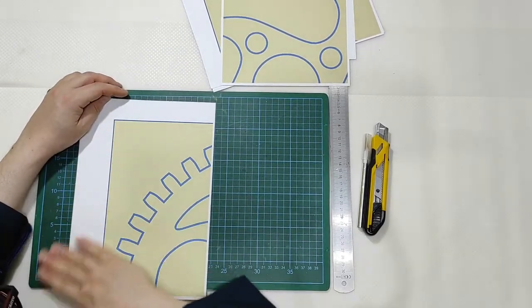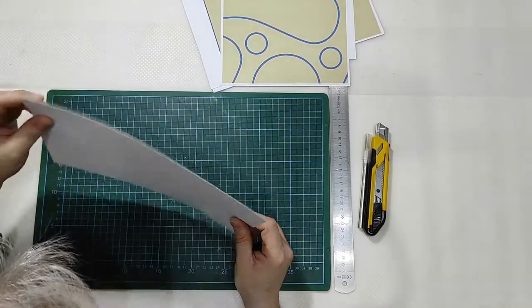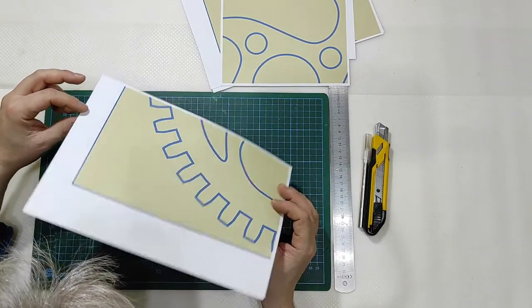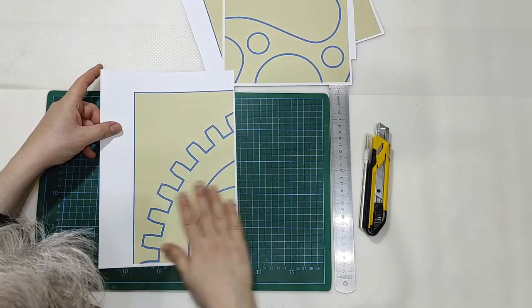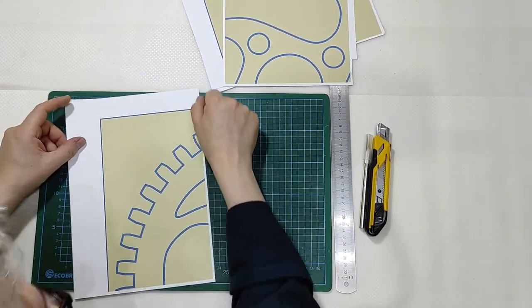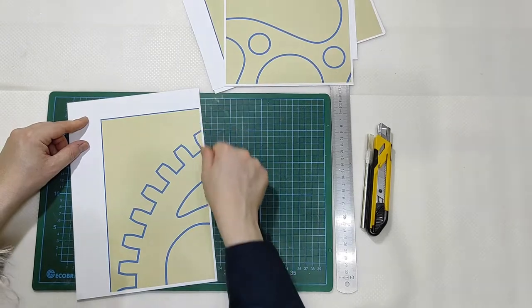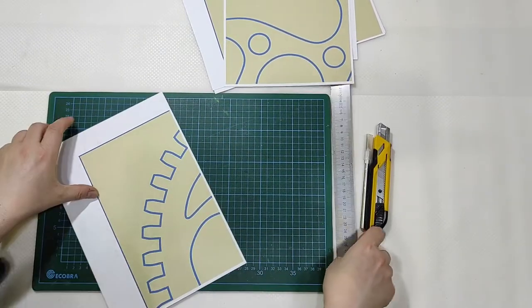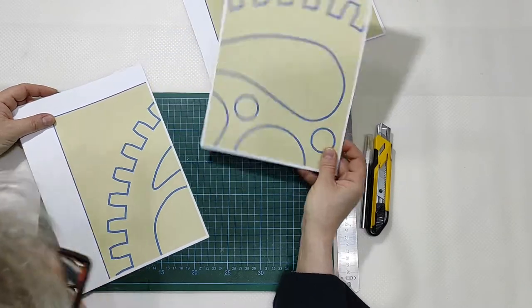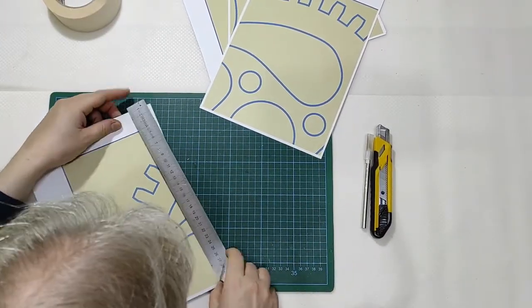My printer, not a laser printer, this is done with an inkjet printer using this paper, Agaki matte paper, photo paper, yes, but matte. Very, very heavy, 200 grams as I just said, because the print is very good and the colors are vivid. So, blue on yellowish. But the printer can't print exactly on the border. It needs some margin, so I will need to cut out those margins and then join everything, if possible, using some masking tape. Okay, let's do it.